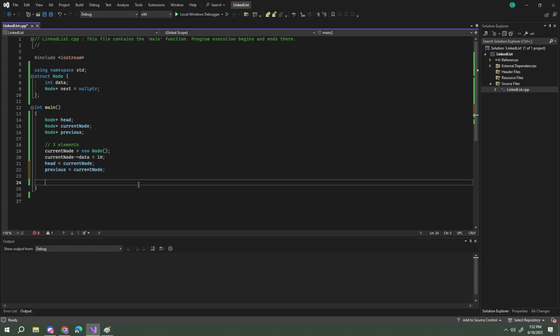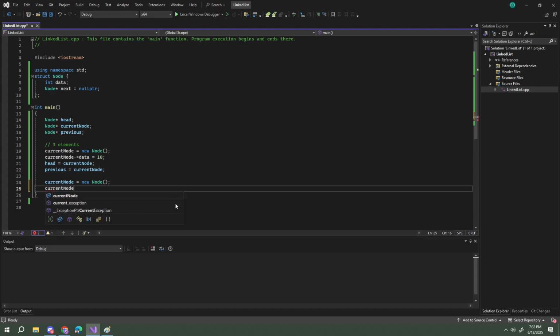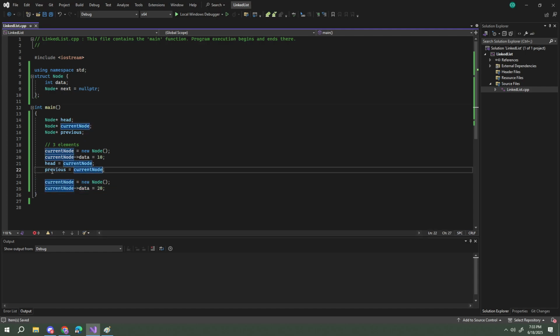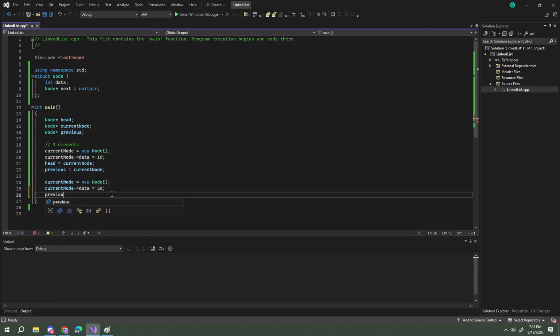So next, we create the next one. Current node is equal to new node. In here, I want current node data is equal to 20. Now, how do we link this node to this node? Since previous is the current node, which is this one, I can say previous next is equal to current node.